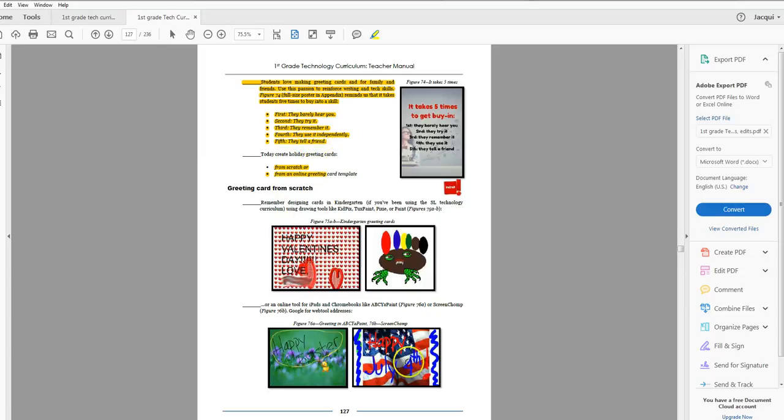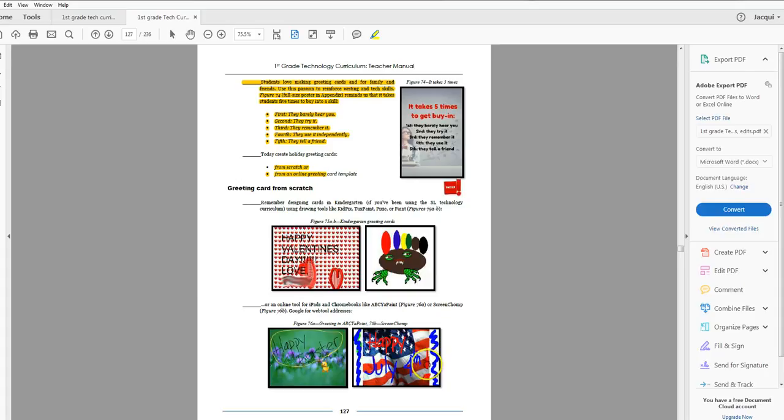You can create it from scratch, or you can use one of the online greeting card templates and send it out that way. Create from scratch, just pick whatever drawing tool you use in your class. Any one is fine because you're going to put a greeting, picture, background, whatever, stamps and stickers this one has. And that's all they're going to do for the greeting card. So it doesn't need anything special. You don't need a template that sets it up like Publisher would have a whole bunch of really cool templates. For kindergartners, you'd better not use those templates because you want them just to put the pieces in.